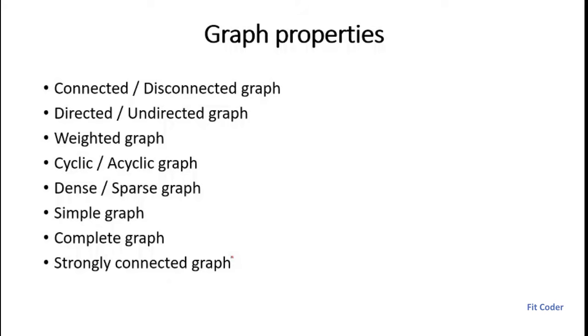When we are talking about graphs, if you read some books or come across some problems, you will come across these terminologies: connected graph, disconnected graph, directed, weighted, cyclic, acyclic, simple graph. These can be pretty confusing if you don't know the definitions, or what is meant when you say undirected graph, or when you say sparse graph. So here I will try to break down all of these topics one by one with some examples, and then it will clarify what is meant when someone says it is a disconnected graph or a directed acyclic graph. Let's begin with the first one.